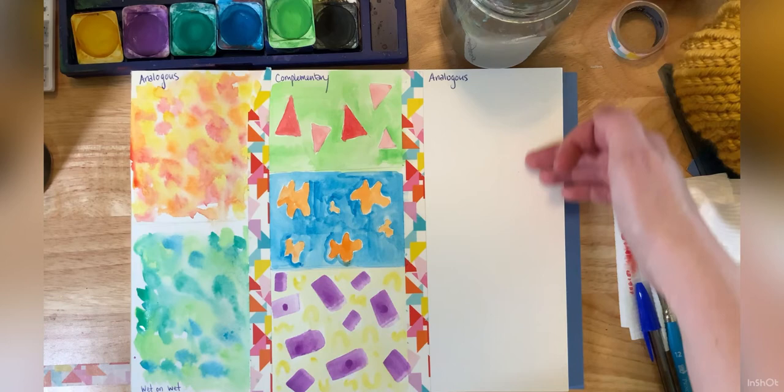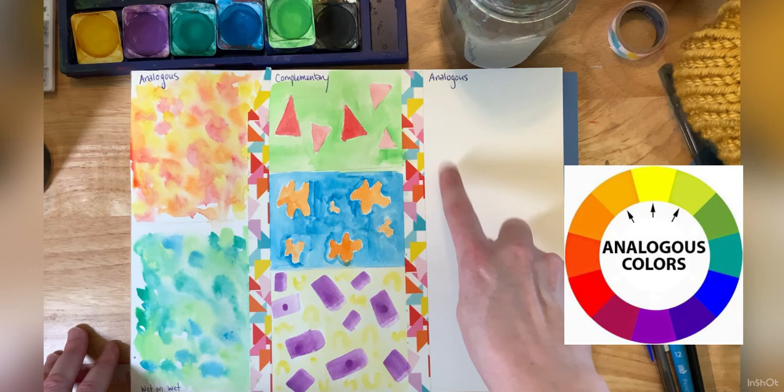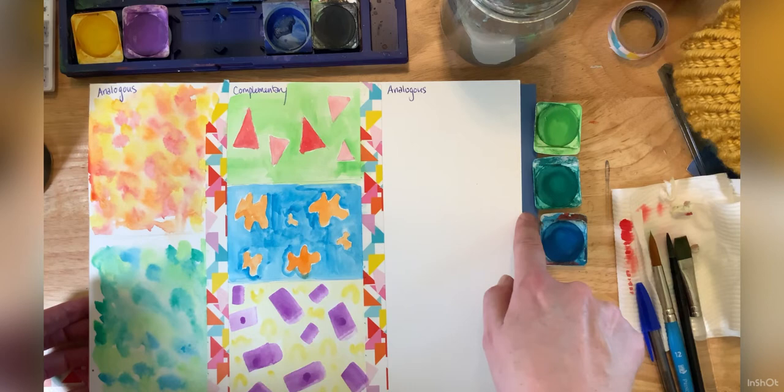So analogous colors look so great blended together because they sit next to each other on the color wheel. So you want to pick three colors that truly are next to each other on the color wheel. So for example, I'm going to start with this lime green that we have, this darker green, and then I'm going to have it go into this blue. And I'm just going to work with a small section in this column.